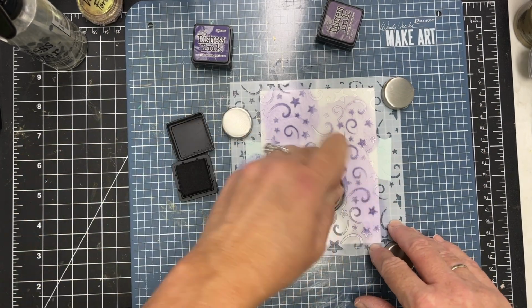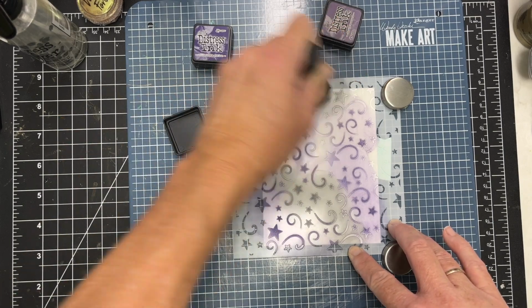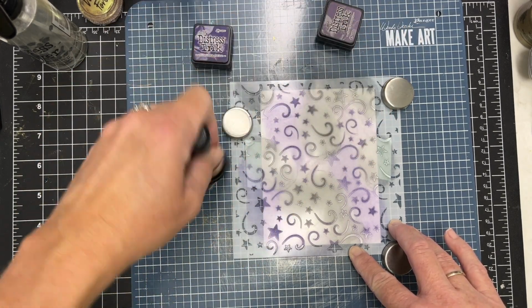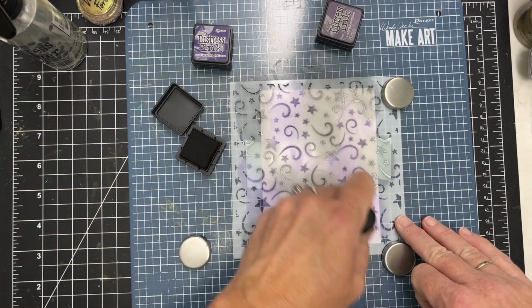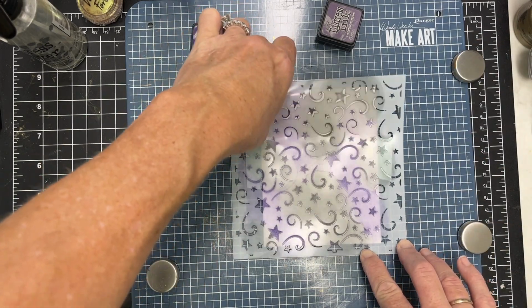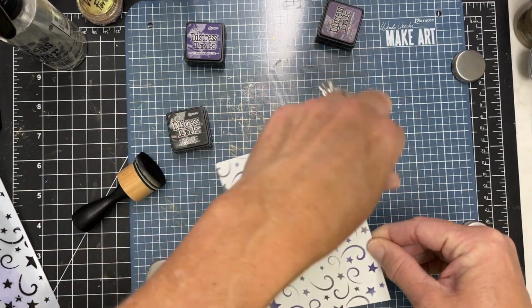I love the movement of this stencil, and it turned out great. You could use texture paste or like that glitter gel, but I just wanted to show you that you could ink blend as well. Stencils are all the rage right now, and for good reason. They're so much fun. They're limitless in what you can do with them in terms of your color choices. So they're just a lot of fun. Look at that. So pretty.